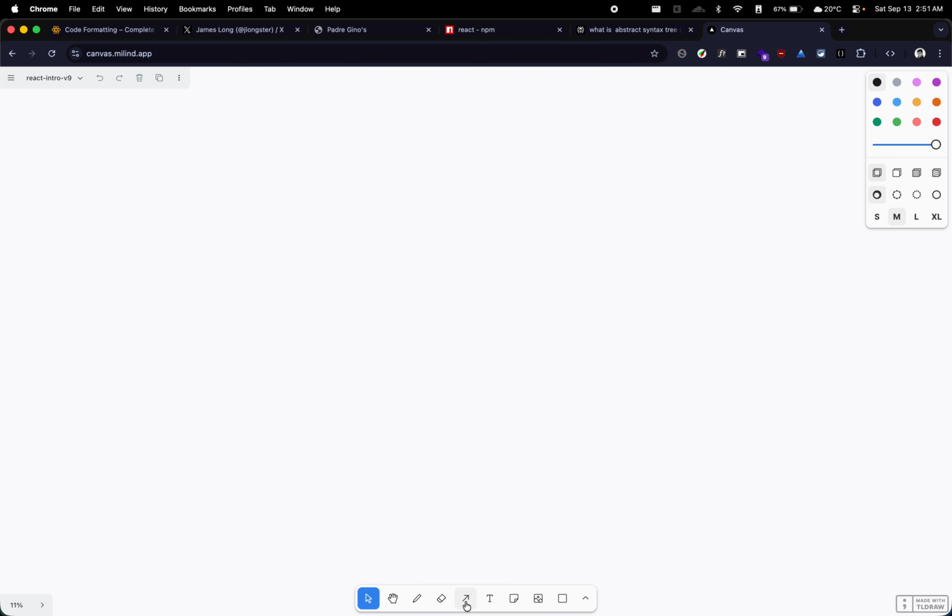So, if there's an expression, let me try this. Okay, too small. Let me zoom in a little bit. Let me take an expression, let's say, a plus b. So this should be the syntax tree for that.